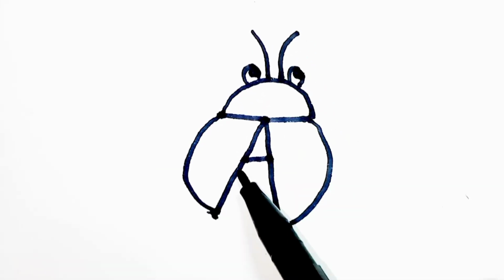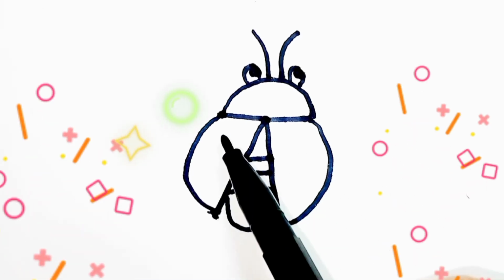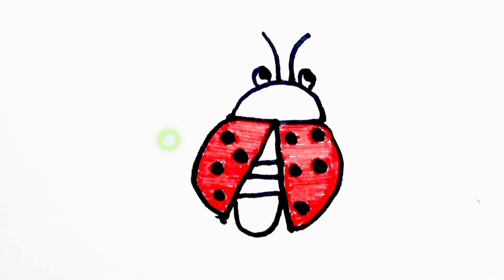Draw a ladybird. Write the letter A and join as shown in the video. Make the structure and the eyes of the ladybirds. Add more details to the ladybird and color it. Now you can see our ladybird is ready.